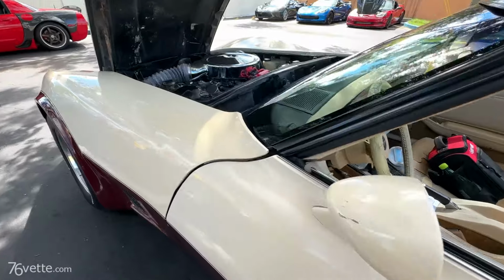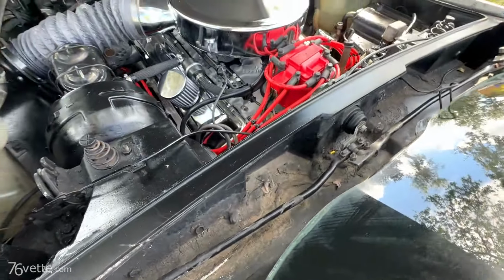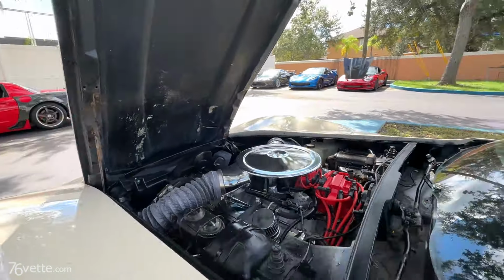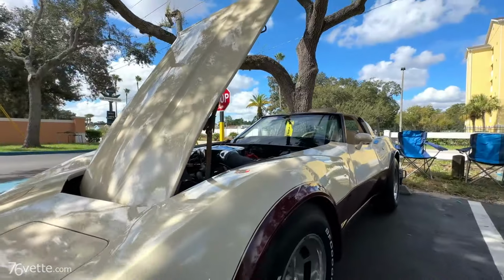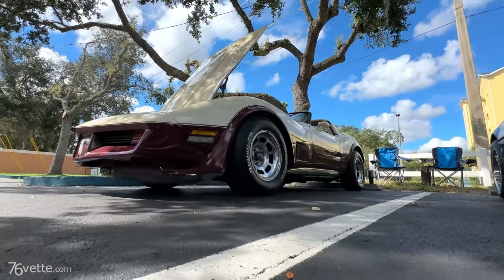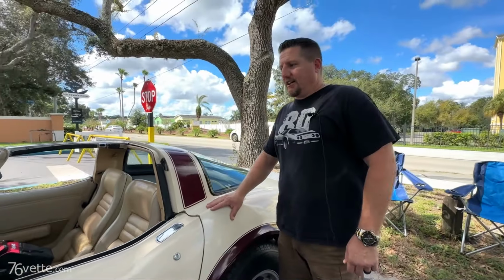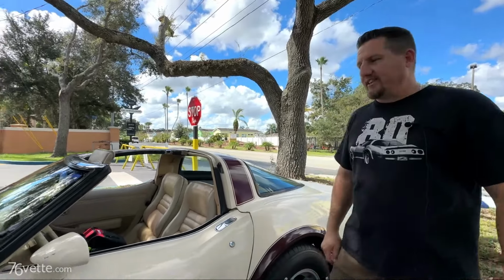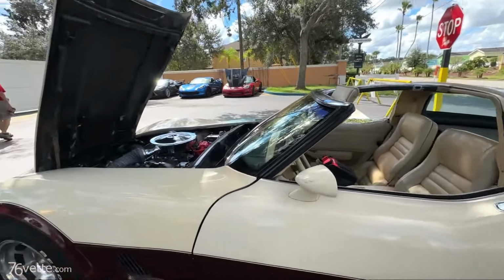And what are your long-term plans for it? I'm kind of in the mix about it right now because I kind of want to find a wrecked C6 and do the whole LS3 swap with the Tremec transmission and everything. But part of me wants to keep it old school as much as possible because I feel like it's kind of sacrilegious. You don't see too many of this body style, this color, and the old school heart says keep it old school. So I think that's what we'll probably just do, is keep it the way it is and just keep working the gremlins out and keep enjoying it.